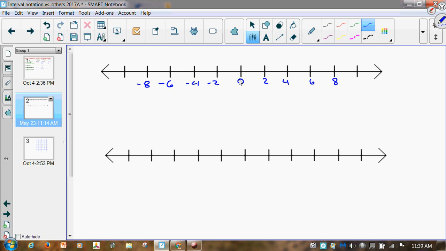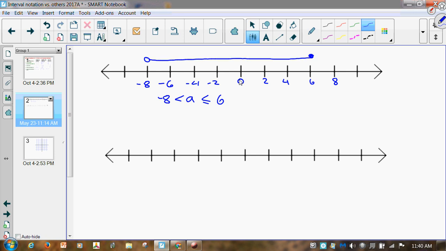Let's suppose we had a is greater than -8 and less than or equal to 6. Okay, so how would we write this? Well, in our normal number line notation, greater than -8 would be an open circle, and less than or equal to 6 would be a filled-in circle, right? And we would connect those two like that, right?